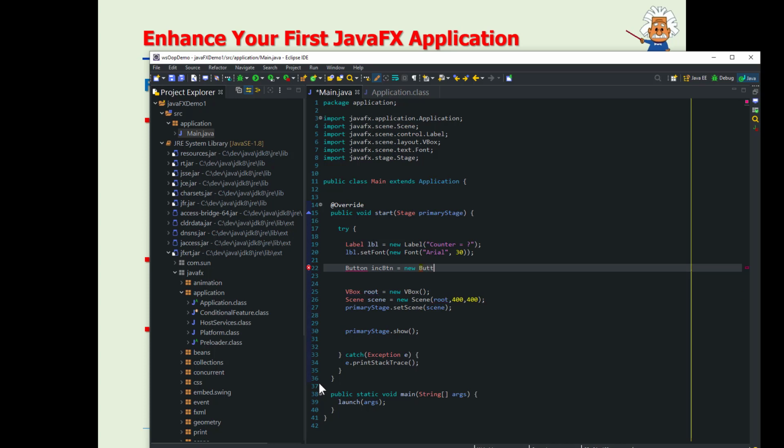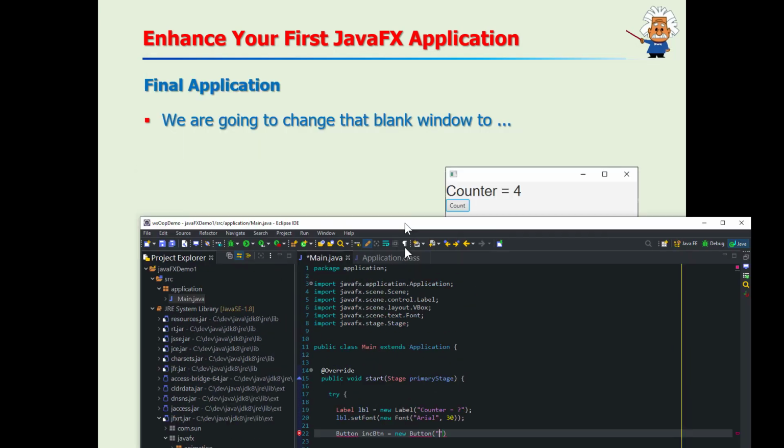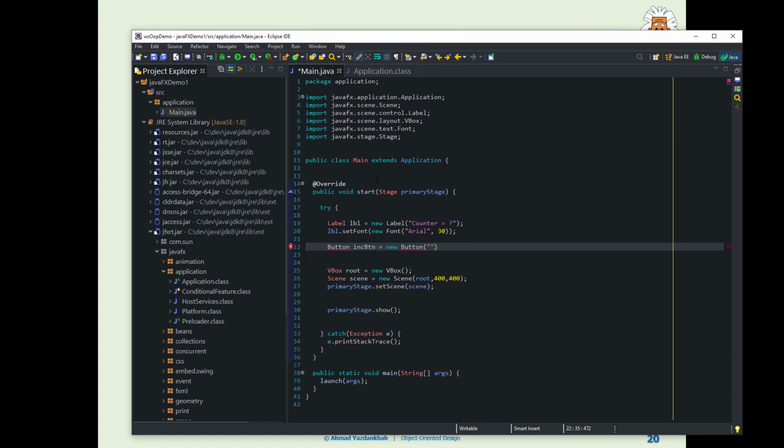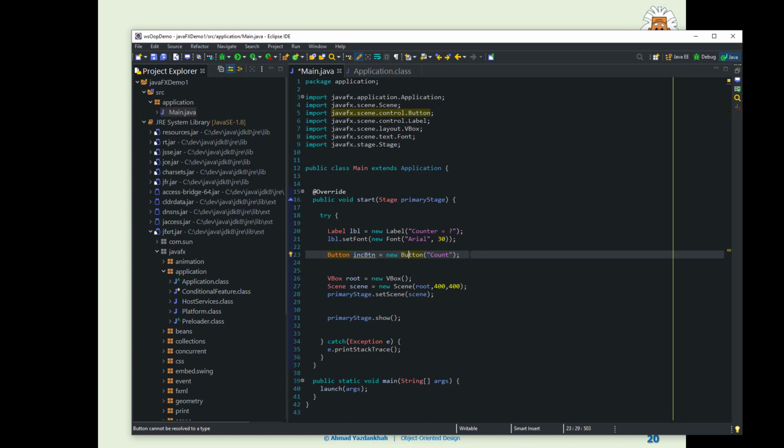Oops, button. So whatever you put here will be written as the label of the button. So let me call it count, consistent with the lecture note. So Control 1 to import JavaFX button. All right. Okay.